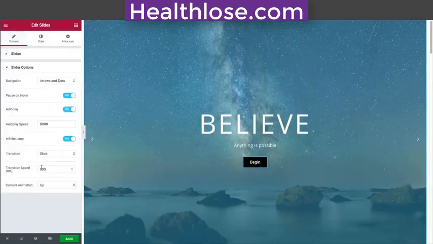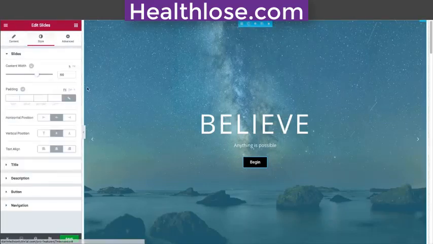And it has a lot of different slider options. So here you can change the speed of it, the autoplay, the transition. You can have it fade in instead of having a slide. You can change the transition speed. You can actually decide where you want the text to come in from. So right here, instead of having it come up, you can have it come down. You can have it zoom in. There are so many features and amazing things about the pro version.